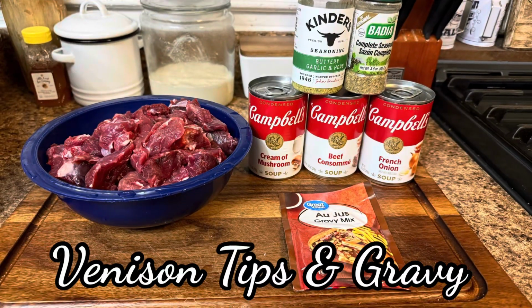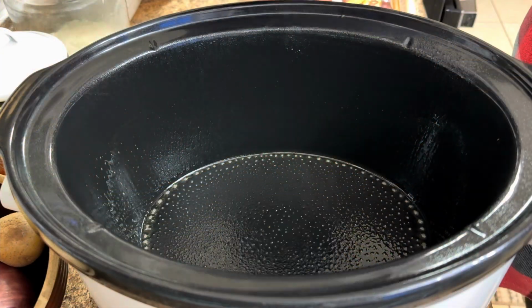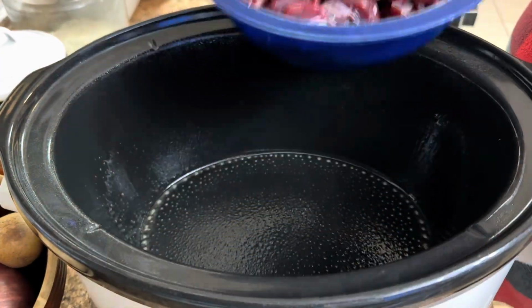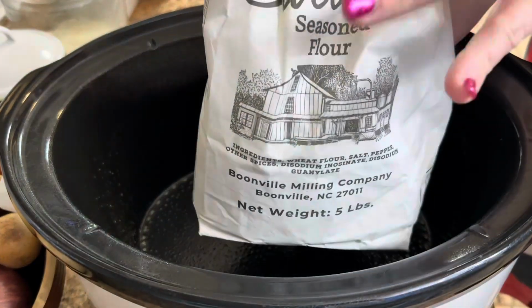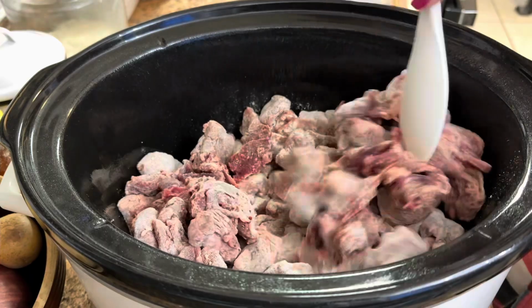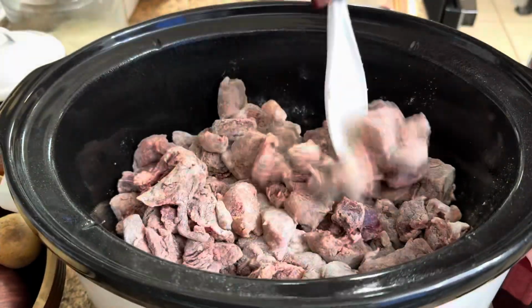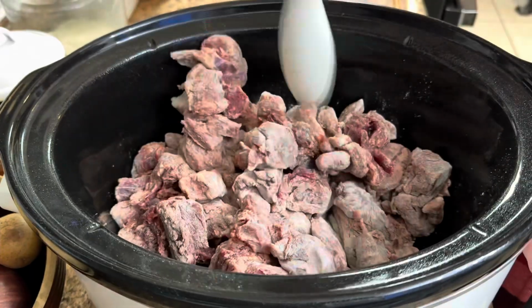Now, moving right along, we're going to make some venison tips and gravy instead of beef tips and gravy. Like I said in the previous clip, we have our meat, so we're going to use it. I'm going to do the same thing with that. I'm just tossing that in that flour, and then I'm just going to kind of break it all apart before we start putting all the yumminess in here.